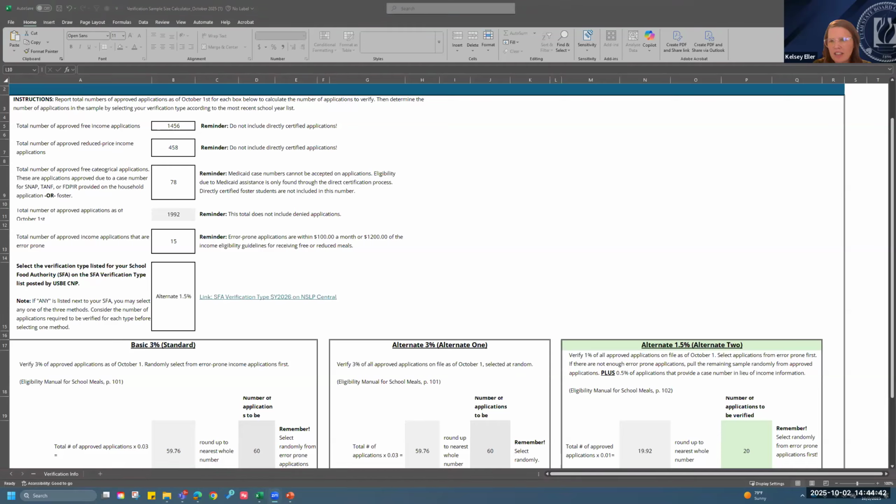Michelle is asking, how do we know if they put in a case number, if it's an old case number or if it's up to date?